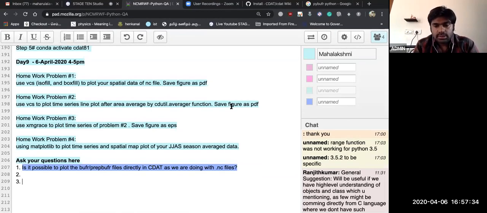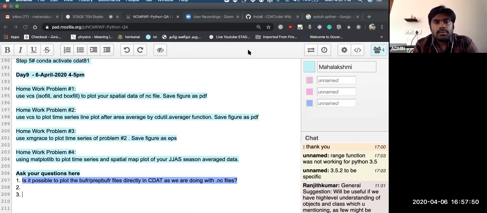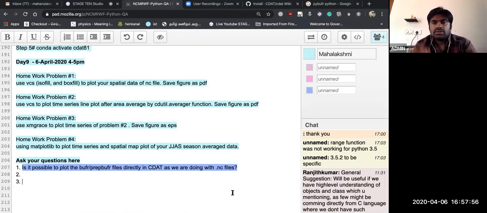Is there any question in the Zoom? I think no question so far. Today I planned to show Iris, but I didn't get time. Tomorrow I'll show Iris, and I'll introduce how to handle CDO commands inside Python, just showing a real-time example. Then finally, I'll conclude the session tomorrow with the topic: in what ways Python is being utilized in NCMRWF. I'll go through a quick demo for that.